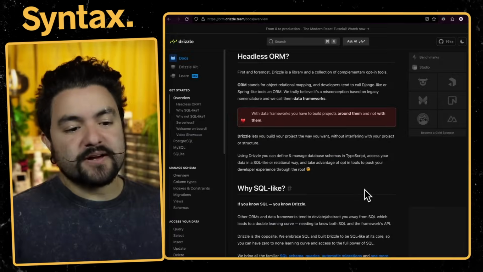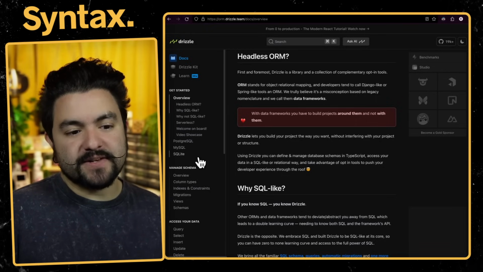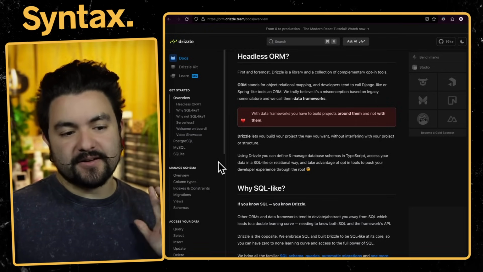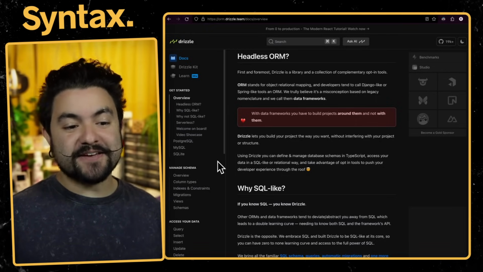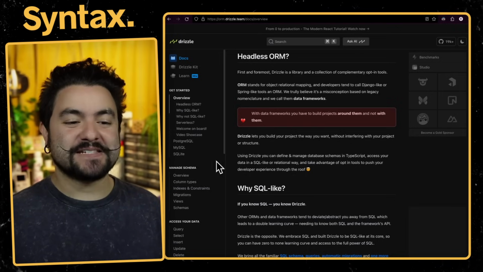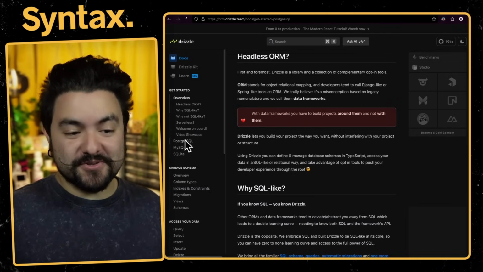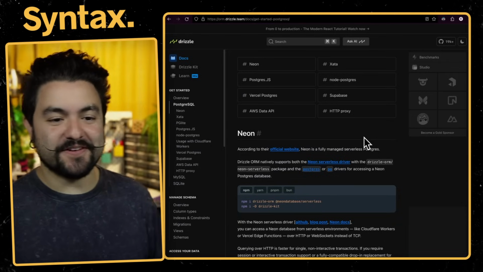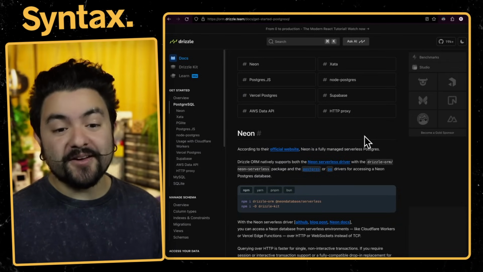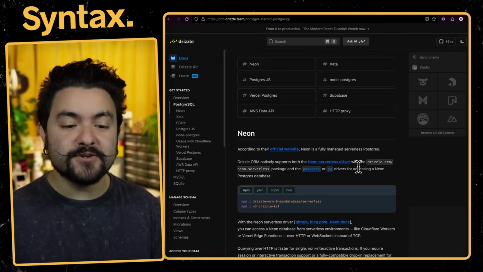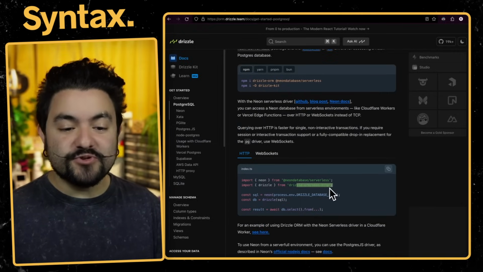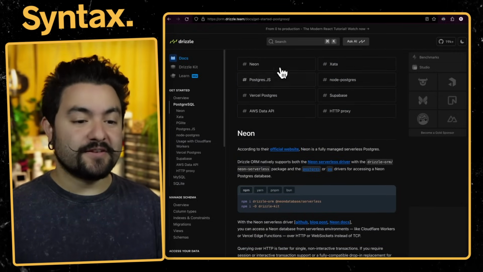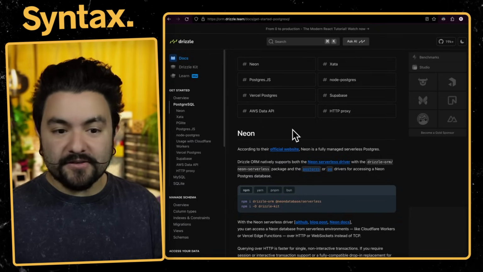Now, when you visit the Drizzle docs, you'll see that they support three different kinds of databases: Postgres, MySQL, and then also SQLite. But they take a very different approach than I've seen with other ORMs in that, for instance, if you're connecting to a Postgres database, it's going to vary the type of Postgres database in this modern world of hosted services and things like that. So depending on the type of Postgres database that you're connecting to, you will choose a specific Drizzle driver for that database. And so they've created these Drizzle drivers for all of these different kinds.